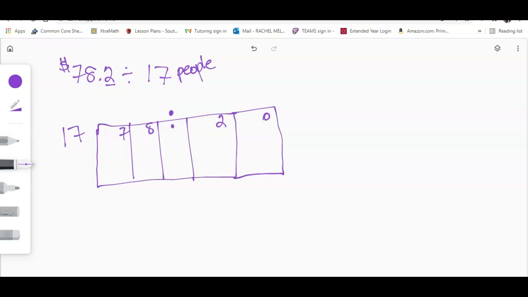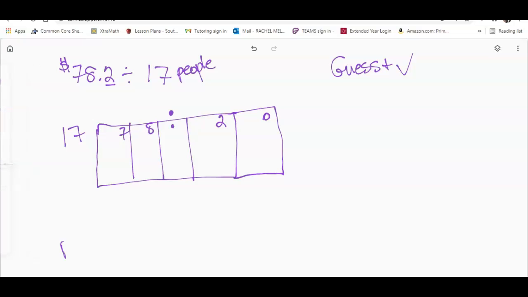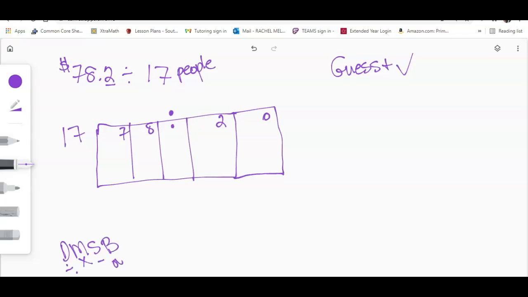So I think on this one, I want to use the guess and check method for multiplication when I'm doing out my facts. So again, daddy, mama, sister, brother: divide, multiply, subtract, bring over. All right, so I'm dealing here with my $70. I have $70 and I need to trade that between 17 people. Technically, I know there's no such thing as a $70 bill, but let's pretend there is. So I have a $70 bill and I need to trade that between 17 people.